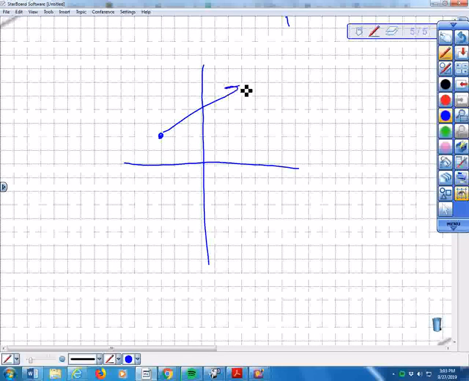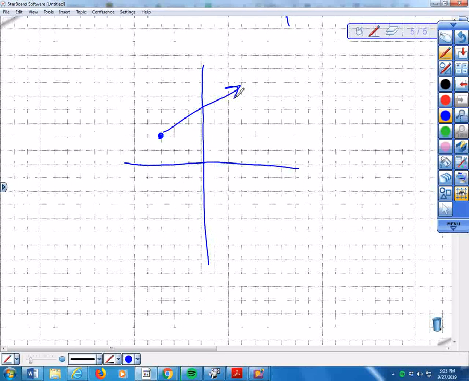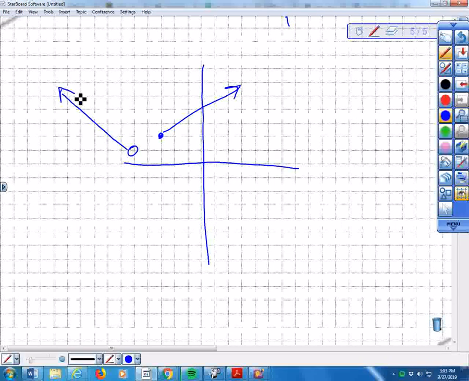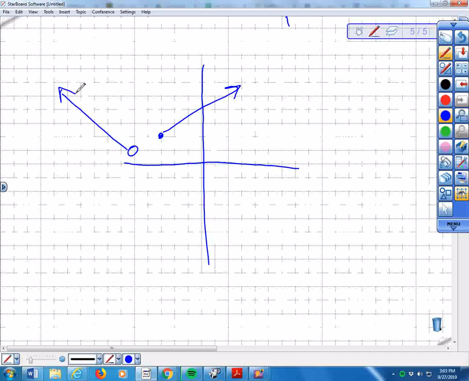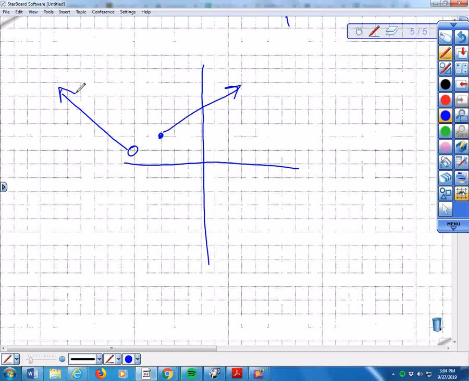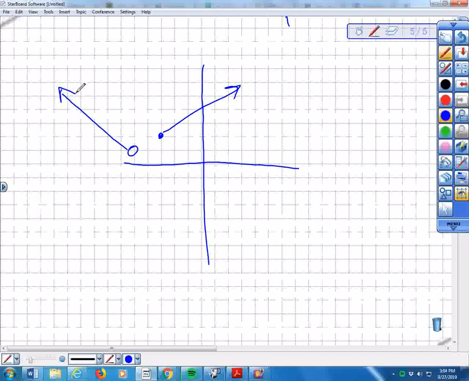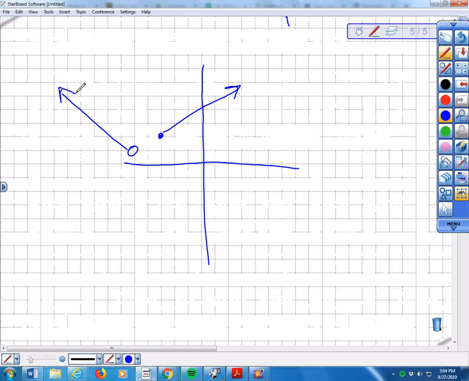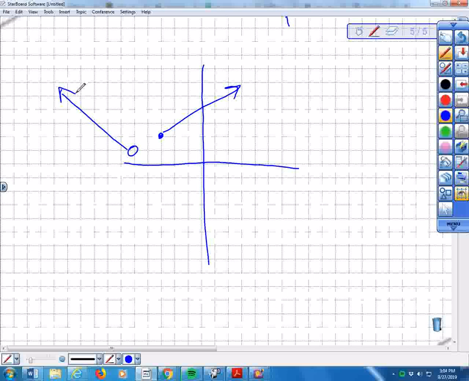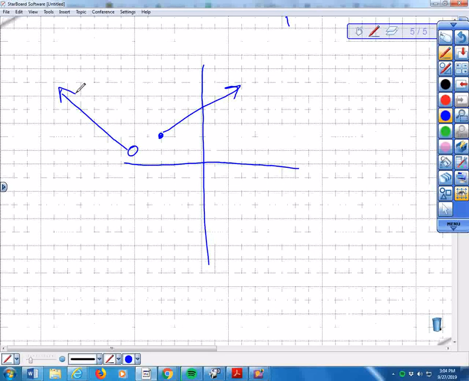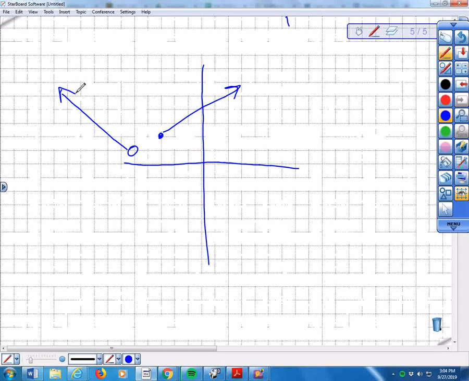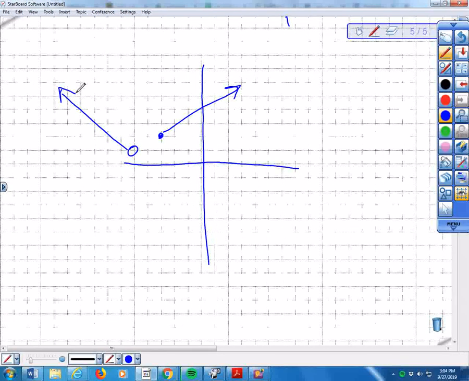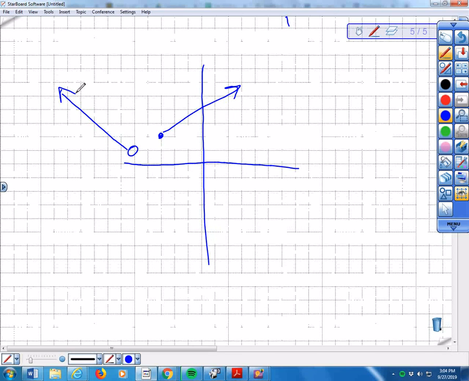Let's put this one up and let's go. Okay, so this function looks crazy because it's not continuous. That's okay. I always do my domain in interval notation and always from left to right. So I'm going to pretend when I'm looking at this graph that I'm coming at it from the left, from negative infinity, and I see that it's going to negative infinity, right? It's going forever in the negative direction.